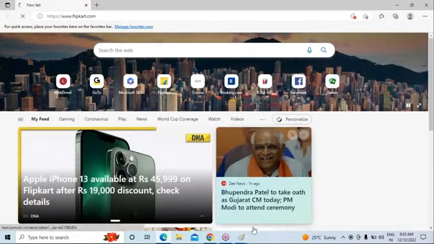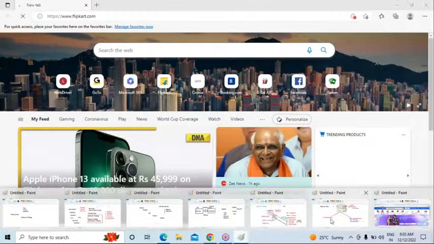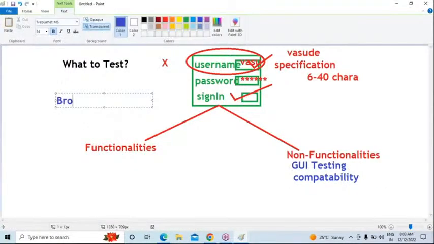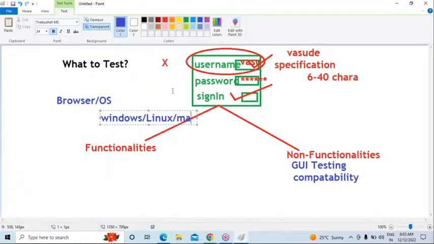Here we have to check the browser compatibility as well as the operating system compatibility. I'm using a Windows machine, you're using Linux, someone is using Mac. Is the same application working on the Linux machine or Mac machine or not? We need to validate it.